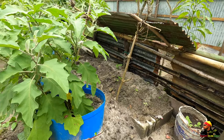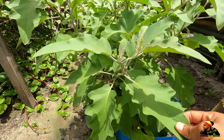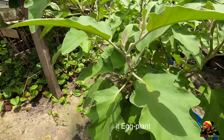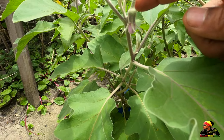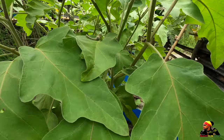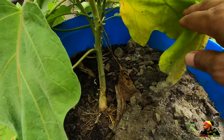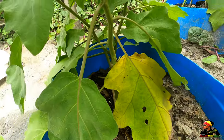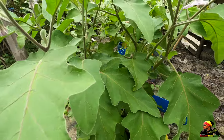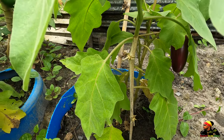Look along here — what you are looking at is a bygone plant. Some of you might know bygone as Boulanger (eggplant). If you look good, there's a small one already starting to blossom. This is just one stem — look, you see that's the root. And you're gonna see how much Boulanger one bygone plant is gonna give to you. I can tell you, no fertilizer — everything you are watching is organic.